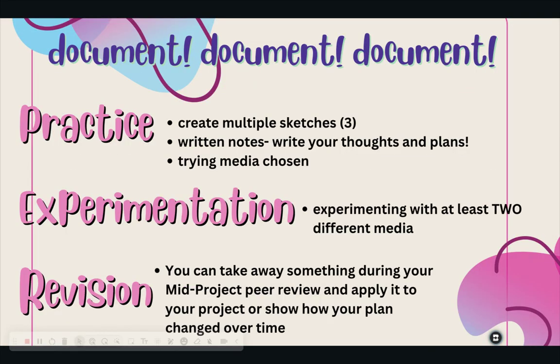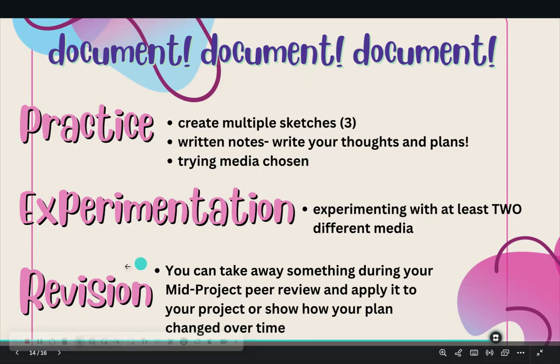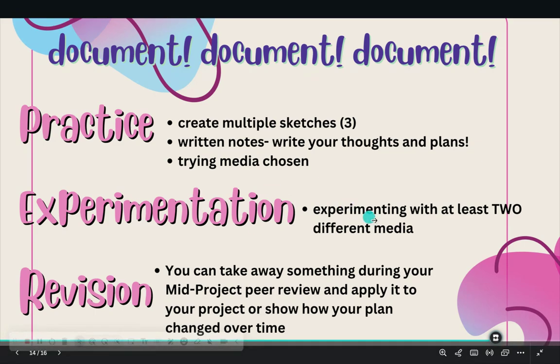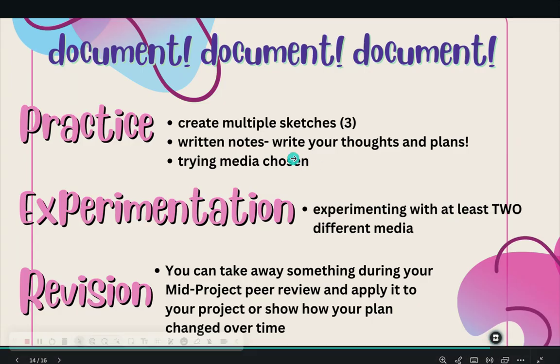Let me go back here. Just to reiterate, I want a picture of you practicing, so practicing your sketches, notes, and your media. I want to see a picture of you experimenting with at least 2 different mediums. And then I want to see a picture of you revising your project in some way. So again, a minimum of 3 pictures. You're most likely going to take more, but that's just the minimum.